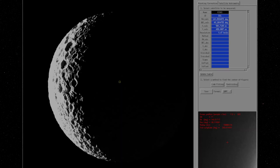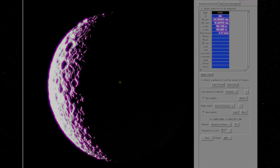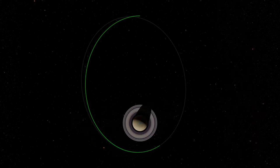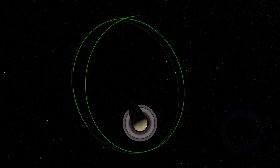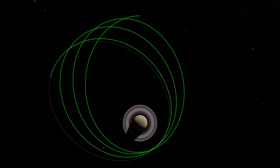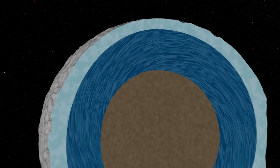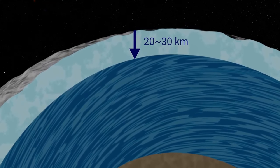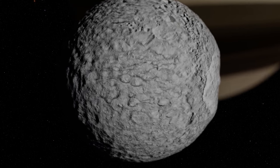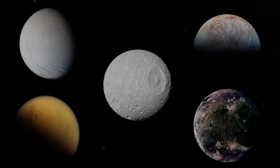Using images taken by the Cassini spacecraft, the researchers were able to calculate the orbital motion of Mimas extremely accurately, to within a few hundred meters. By comparing the results obtained on the basis of the two hypotheses — a large elongated core or a global ocean — the last doubts have been removed. The existence of a global internal ocean beneath the crust of Mimas is now the only scenario compatible with observation. Calculations have even shown that this ocean starts at a depth of between 20 and 30 kilometers. Mimas has been able to keep its craters intact because this ocean is deep and recent.